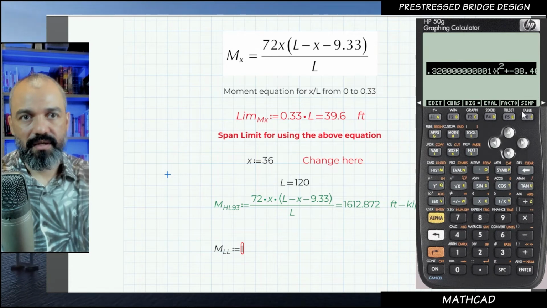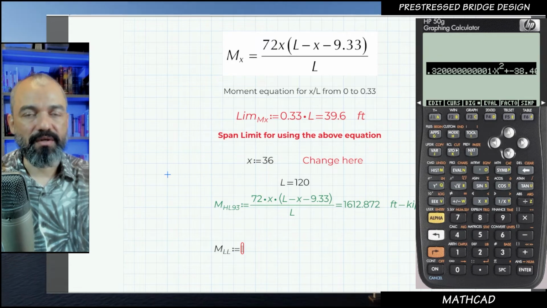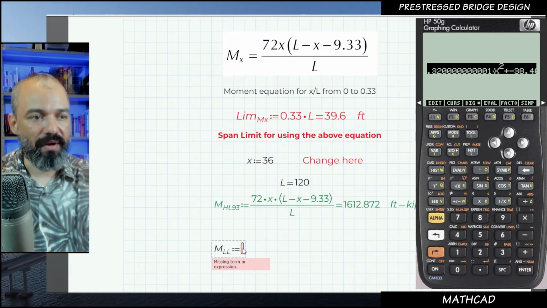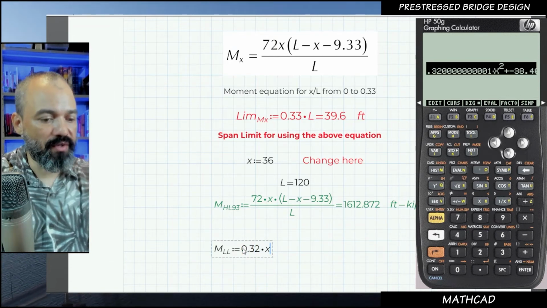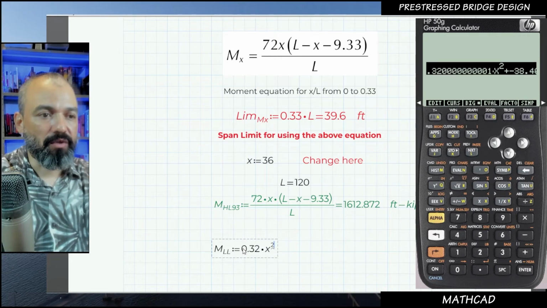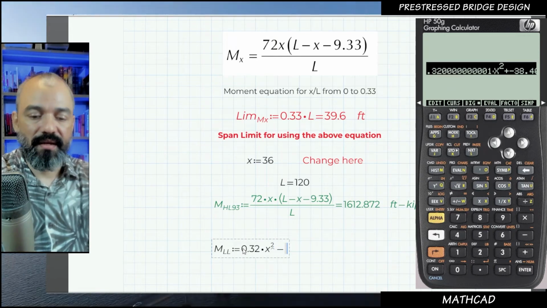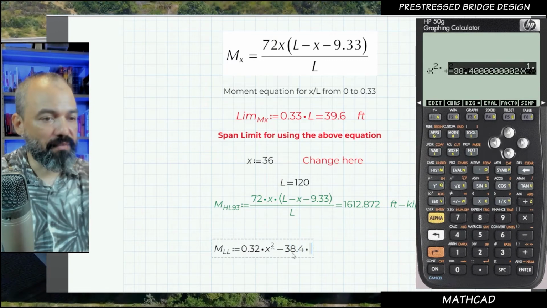I hit here to simplify it. So I'm going to copy this equation into the MathCAD software. So let me write it: 32 times x to the second minus 38.4 times x.